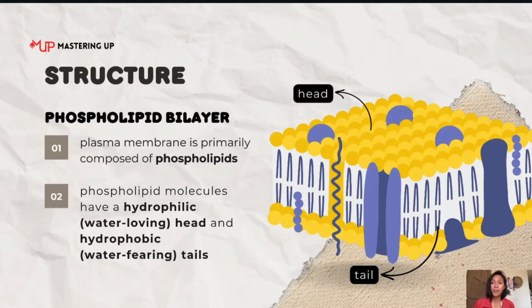Now let's dig into how the plasma membrane is built, starting with its basic structure. The plasma membrane is made up of a lipid bilayer. This means it's composed of two layers of phospholipids. Here's the interesting part. Phospholipids have two parts: hydrophilic heads, which love water, and hydrophobic tails, which are afraid of water. The hydrophilic heads face outwards toward the watery environment outside the cell and inside the cell, while the hydrophobic tails tuck inwards away from water. This arrangement naturally forms a bilayer, a double layer of phospholipids that creates a barrier to protect the cell.